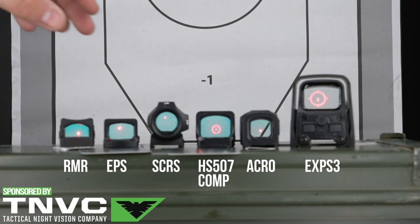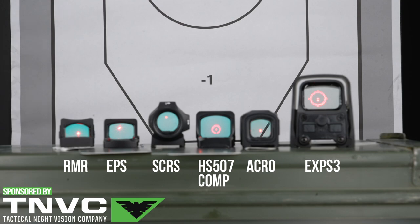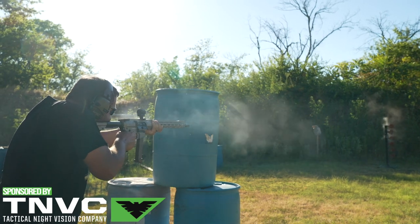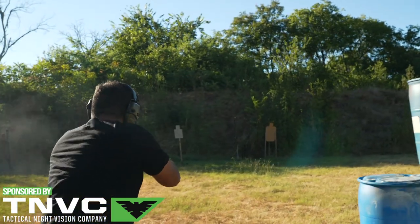They're comparable in size, but the window on this is bigger while this is also taller — comparable left to right, but not up and down. This thing is like a good inch or half an inch taller. What I like about this over legacy Holosun optics is that without a battery tray — which was the universal complaint no matter how expensive of a Holosun you bought — your IPX rating is probably a lot more reliable and this is generally a more buttoned-up optic.